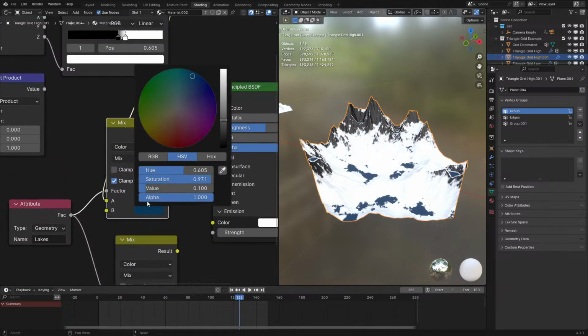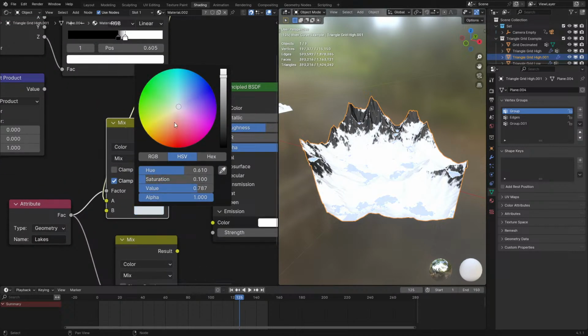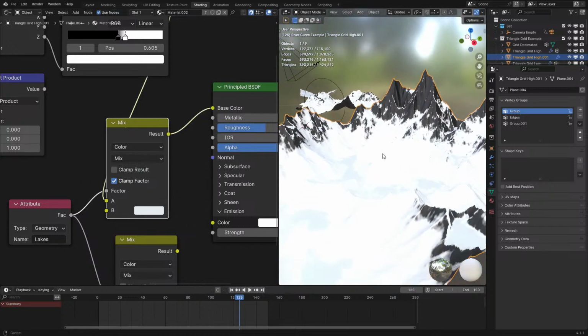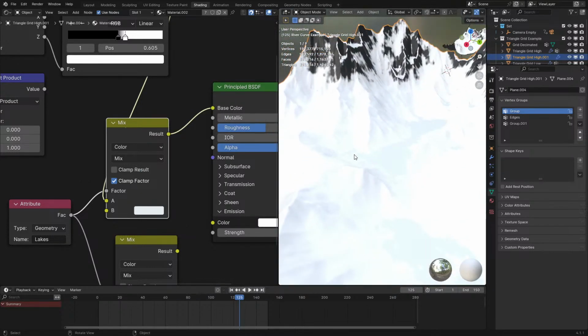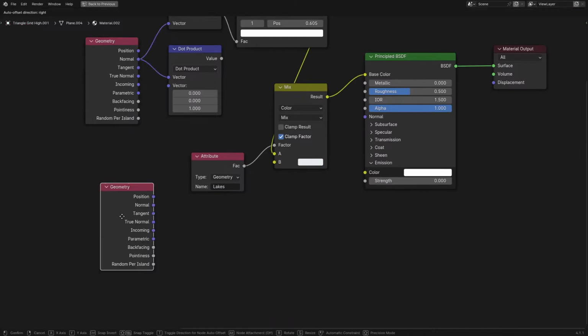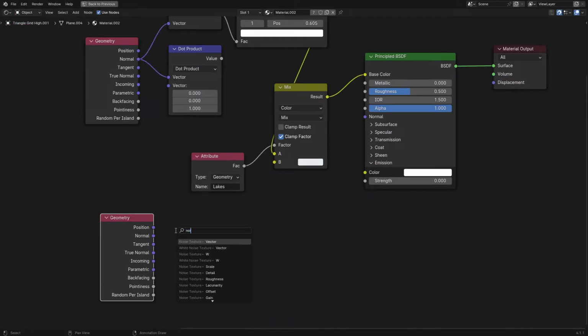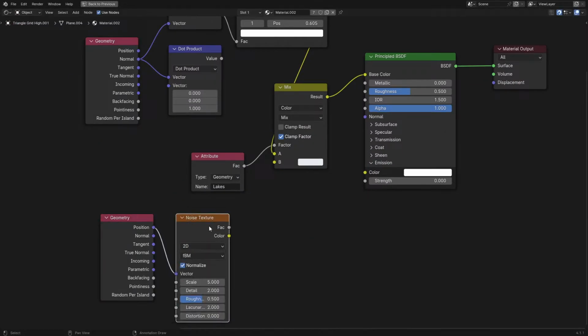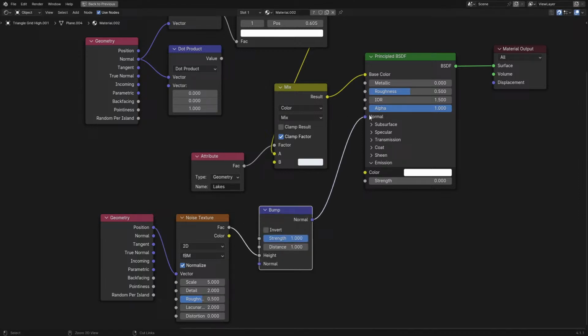Come on, buddy. Then boom, that is very nice. I should have this as one of the examples. Because here, as we can see, if you make it subtle enough, it'll look right. And then let's use the position for the noise. I could use the UV map, but position is just better. Put that into a nice bump map, and that's good.